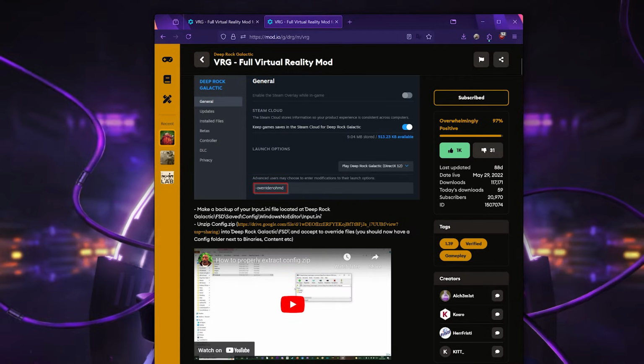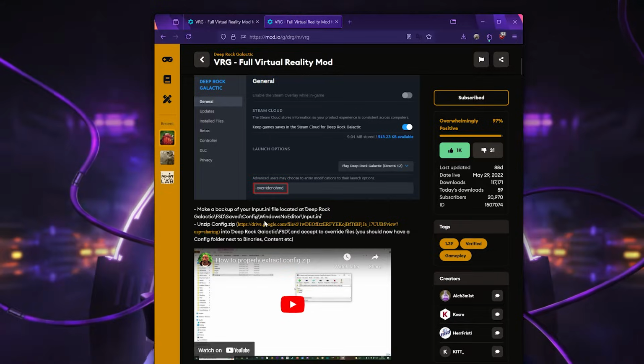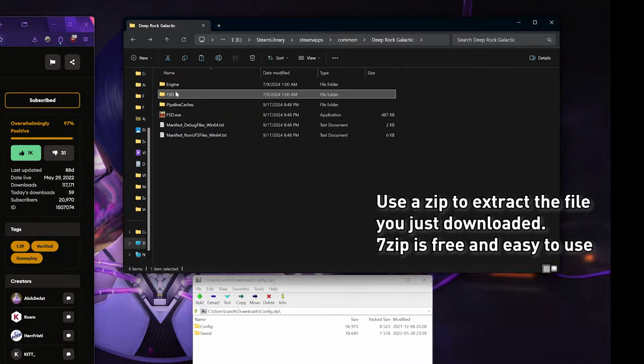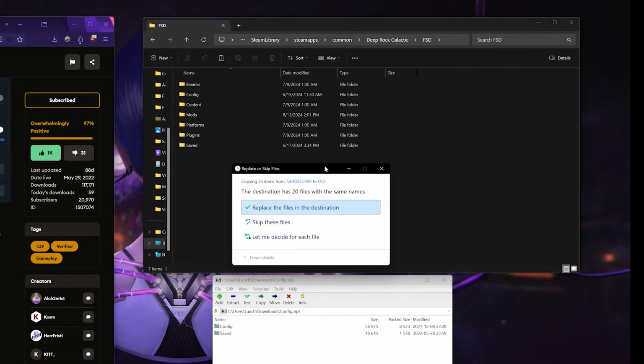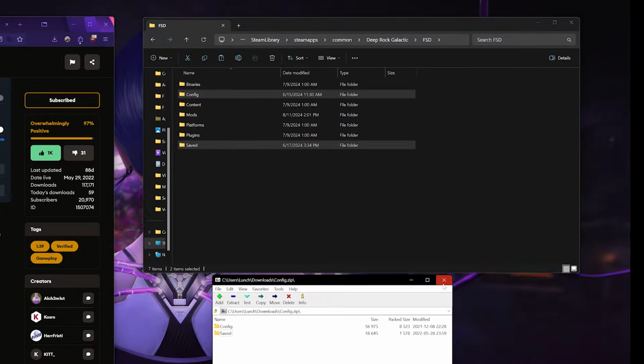Okay. And go back to the mod.io website and click on this config.zip file. Download it. Go back to the Deep Rock folder. Go to FSD. And then just drag these files and extract it here. Replace any files. Okay, you can close this.